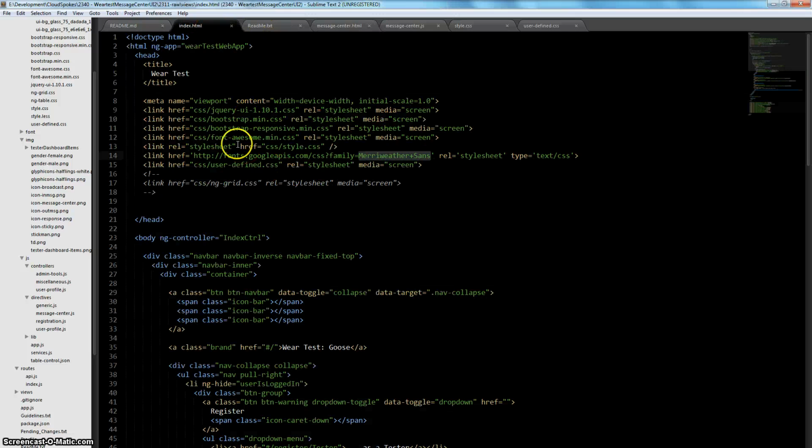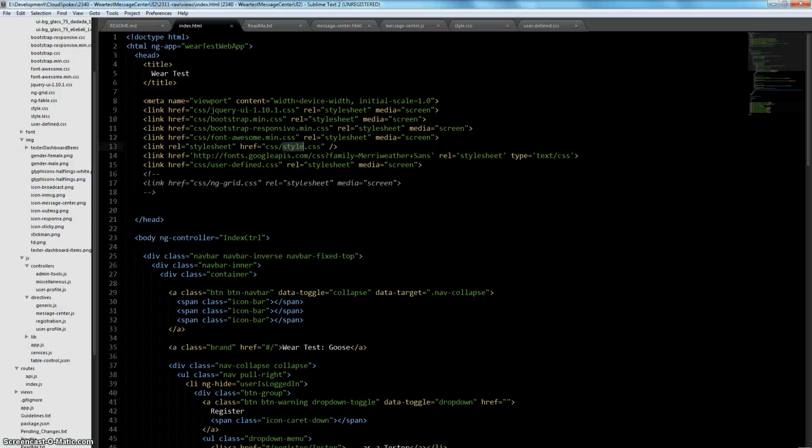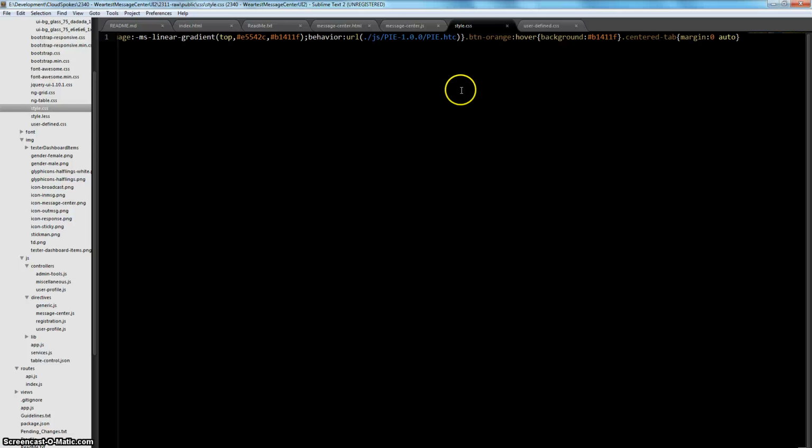So the first thing we did, we included the style and the fonts in the main index HTML. We put the style at the end, so we got a bit different styling. You can see there's a gray screen behind instead of the white. We could delete this and just take the message center styling and put it in the user defined CSS.